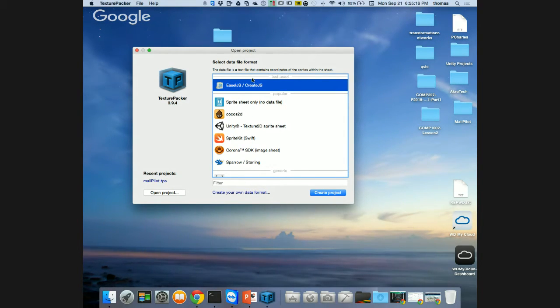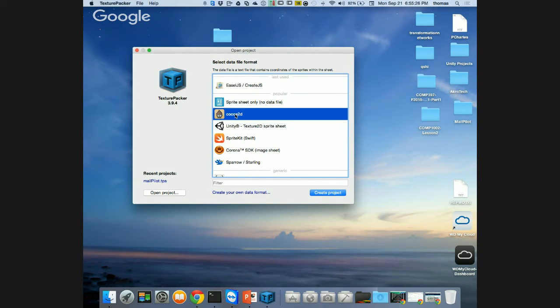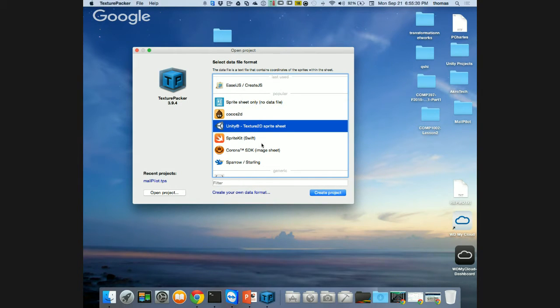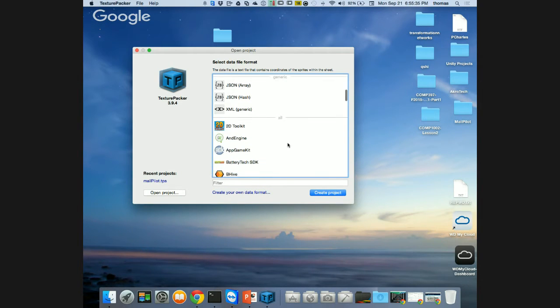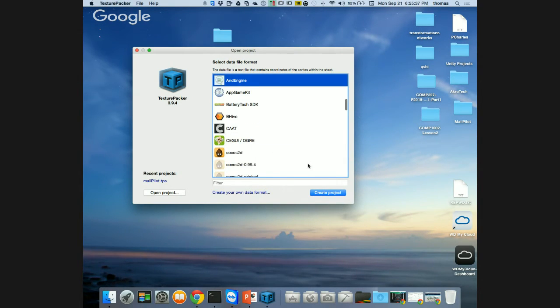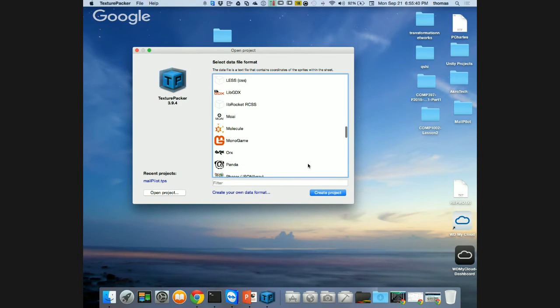So if you notice right now, there's outputs for Easel.js and Create.js from an HTML5 and CSS perspective, and using JavaScript. You can make a sprite sheet for Cocos 2D, which is that old game framework. Unity, of course, is what we want. It supports SpriteKit, Sparrow Starling for ActionScript 3, if you're one of those kind of people, and Engine for Android, and many others. Okay, even Unreal, if you're an Unreal Engine person, right here. So for Paper 2D, it kind of supports different export platforms, which is why I highly recommend it. I think it's a good tool.